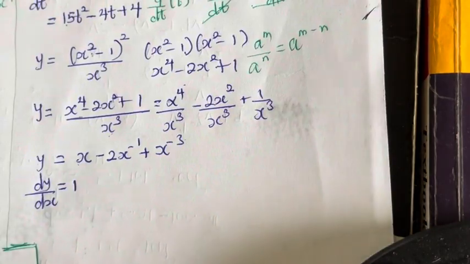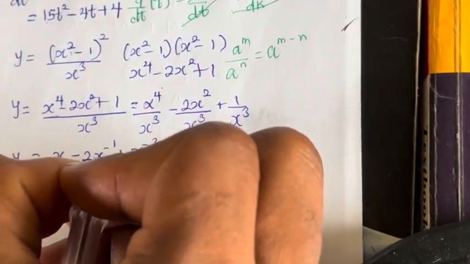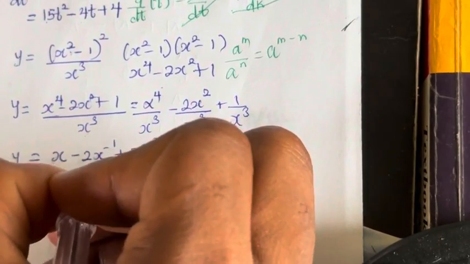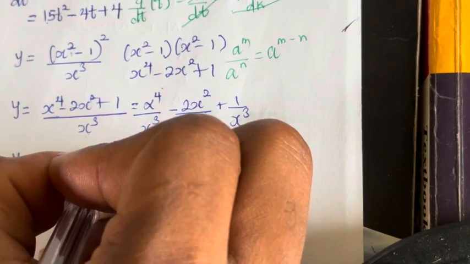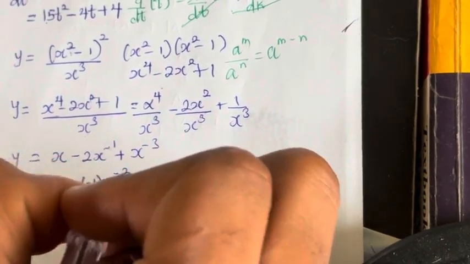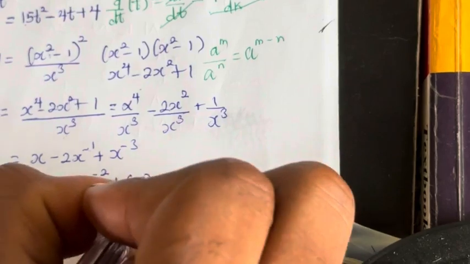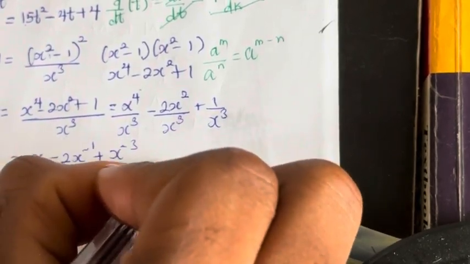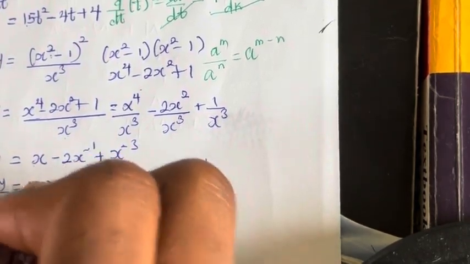So now back to our original question. We have minus 2. Then you differentiate the real guy. Use the power to multiply it, minus 1, x to the minus 1, right? Then you subtract another one according to our formula, so minus 1 is minus 2. Plus, the power here is minus 3, multiplied by x to the minus 3 minus 1. Follow me. This will now be 1. Minus times minus is plus.